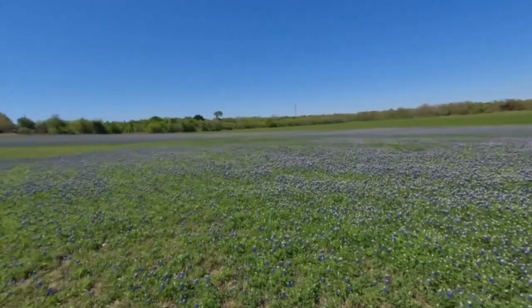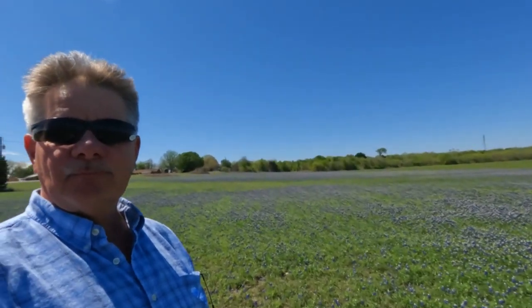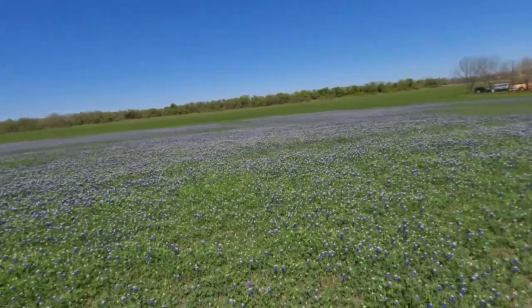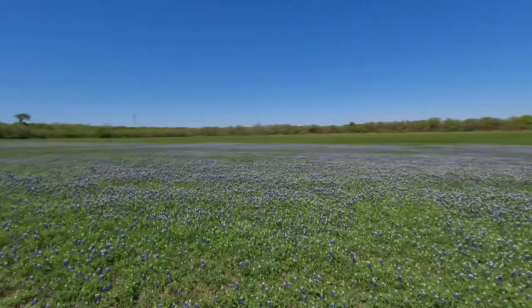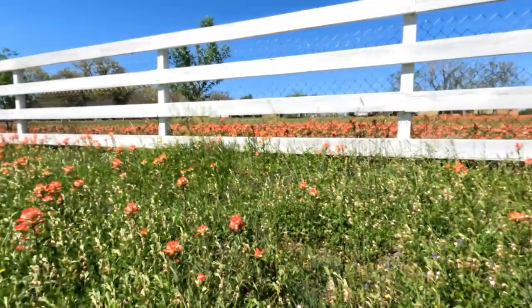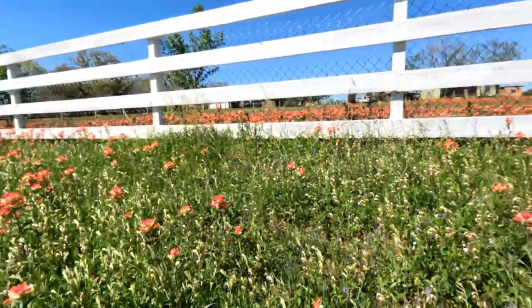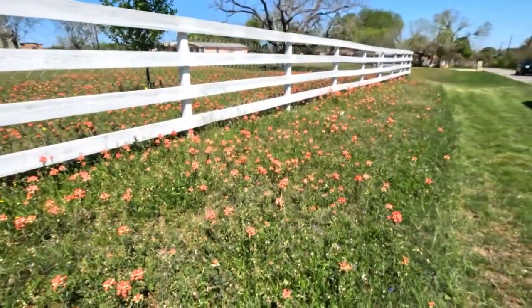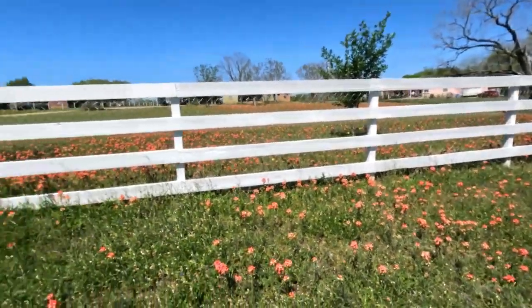This is insane, y'all — you can't say you don't smell that. A little hint of honeysuckle — honeysuckle, jasmine type smell. Look here, y'all — Indian paintbrushes! So neat. These are also things that you see blooming on the side of the road with bluebonnets this time of year. Pretty.